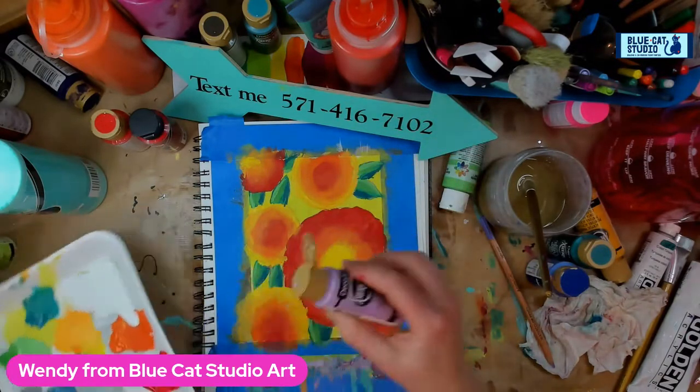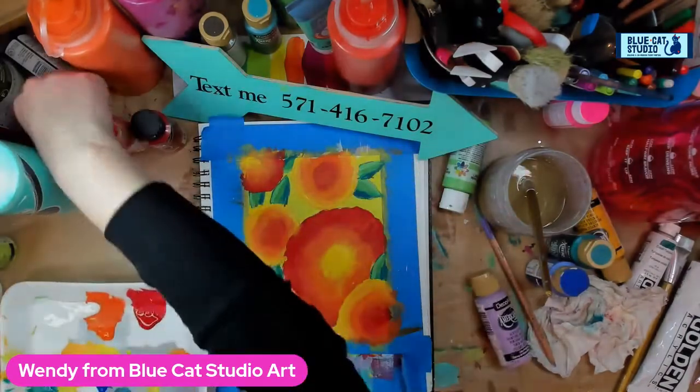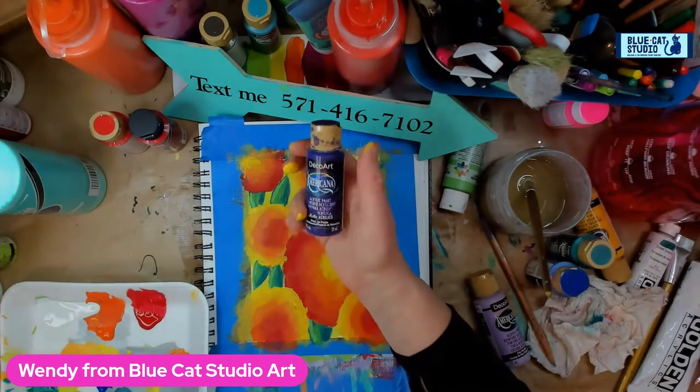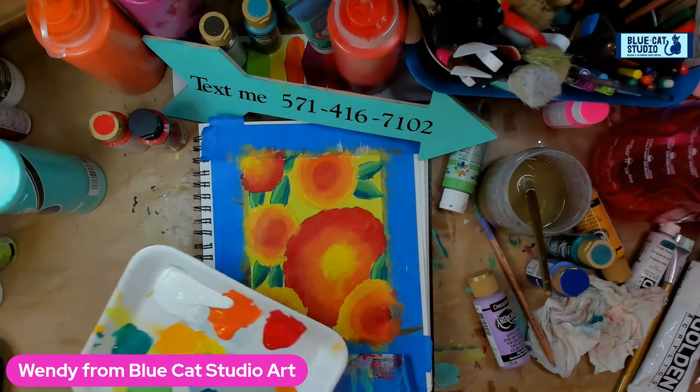So I'm going to take this guy. This is a lilac meadow. So if you don't have a lilac meadow, and I'm guessing most of you don't, you want to see that it's a different end purple. Okay. You could also grab a dioxazine. In fact, let's do a mix. Let's see if we can do this by mixing.